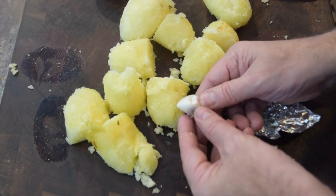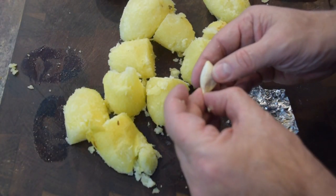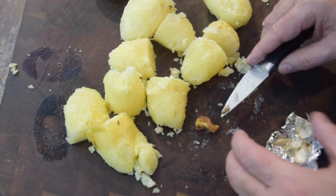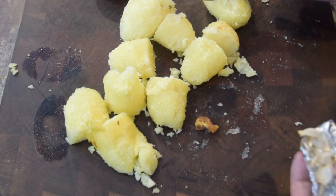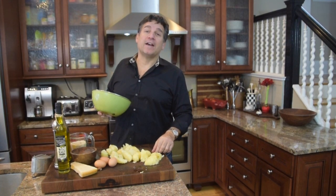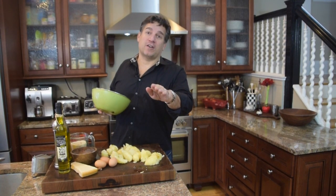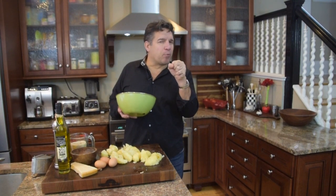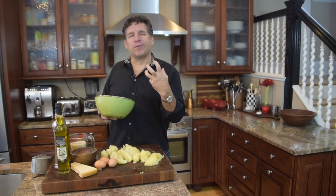Next, on our garlic here, I just want to open up the skin. Now this is roasted. You see it? Isn't that gorgeous? Okay, my roasted garlic's done. My potatoes are cooling. Oh, that roasted garlic, I'm telling you, nobody teaches these little tricks other than Cooking Italian with Joe. When you roast garlic, it takes away that brightness of the garlic, that bite, and it adds that rustic, earthy, softened, almost buttery flavor to it.